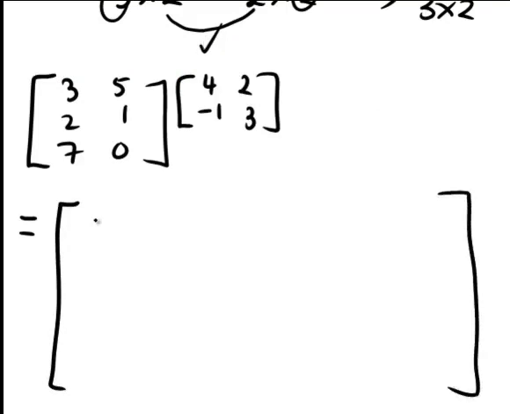The first thing we do is look at the element that will be in the first row and the first column of the resulting matrix AB. And for the element in row 1, column 1 of AB, we go along the row of the matrix to the left, which was row 1 of A, and we go down column 1 of B. And we work this out as 3 times 4 plus 5 times negative 1. That is, we multiply those pairs of elements and add the products.